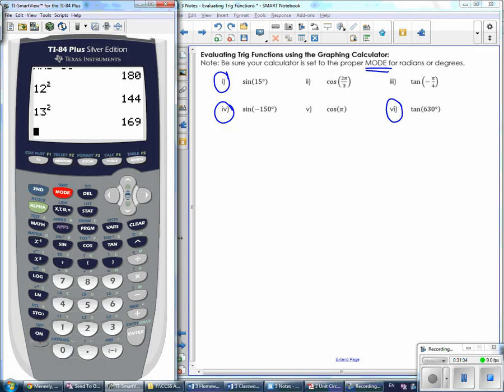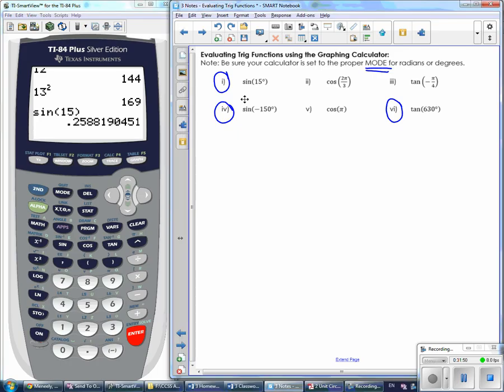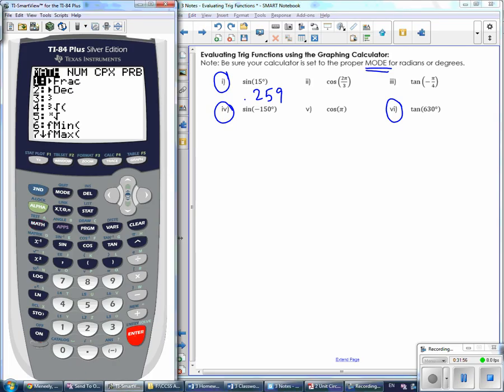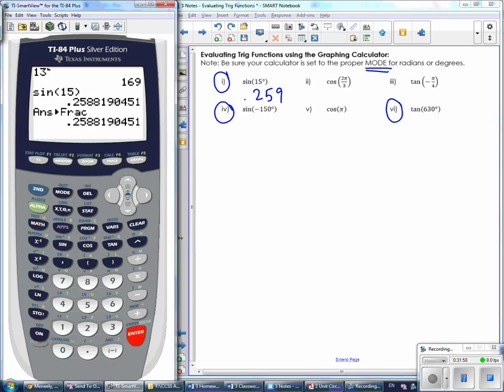And notice they're right above your comma and your parentheses. So if I want to figure out the sine of 15 degrees, I'm literally just going to type in the sine and 15. You don't have to worry about hitting a degree button because it's already been pushed. And then you can round. I usually round to 3 decimal places. So this would be 0.259. And these values you can try, but a lot of times you're not going to be able to get them back into a fraction because they're irrational.